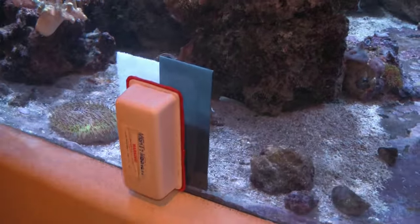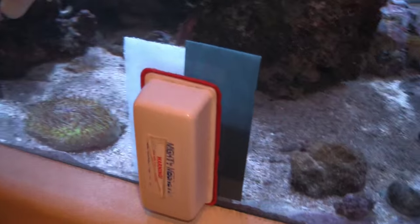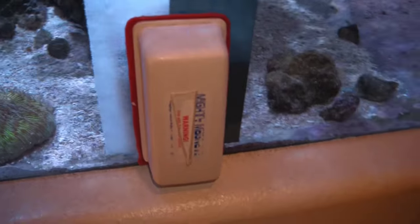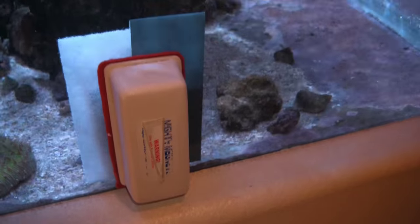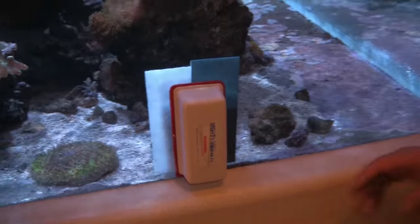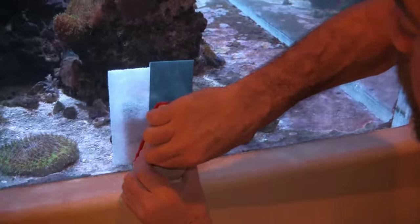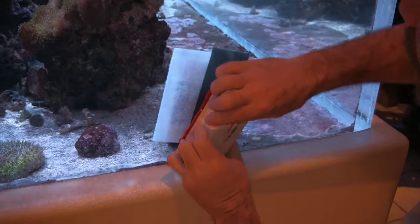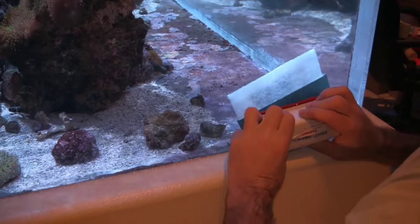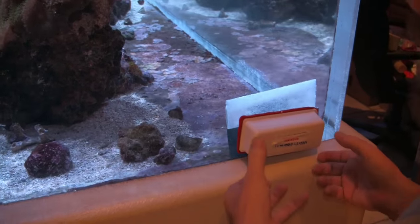Because if we start there and you pull that thing down, I'm going to have a nasty scratch all the way down that panel. Oh, shucks. So the point is, when you put that sandpaper in there, it better be in the exact spot you want to start in. Now, one thing you can do to move this so you're a little bit safer is to keep pressure off of it by pulling the magnet away from the glass.